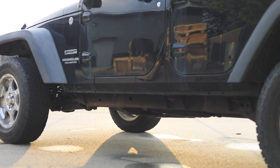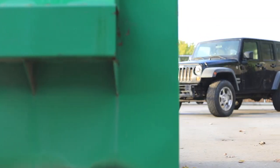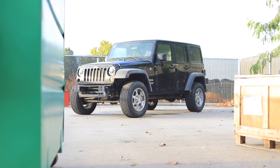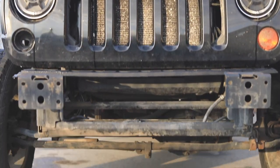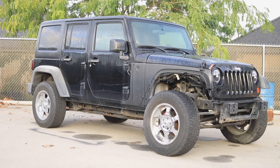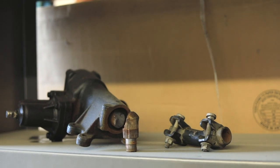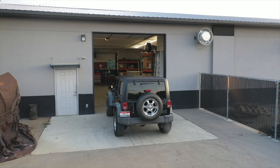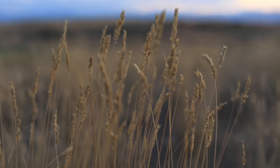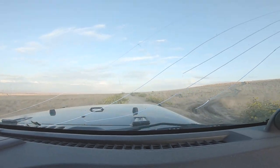Our starting point for this build was not a new or low mileage Jeep, so we looked for one that had an affordable entry point, as we knew we were not going to use any of the drivetrain or suspension components anyway. So we searched online and found a mechanic special. This one had a broken steering box, a bent drag link connector, and a bent front bumper on the right side. The sheet metal damage was pretty minimal, and our guess was a previous owner tangled with a big rock or something. It was an easy fix, and with a little effort, we had it back on the road.